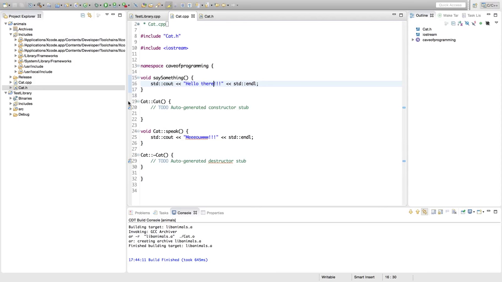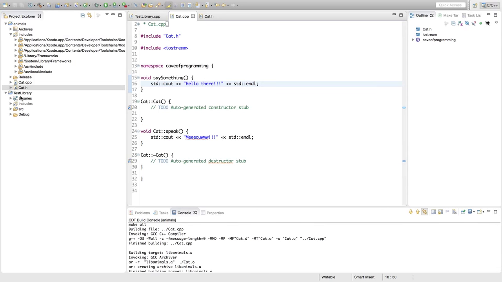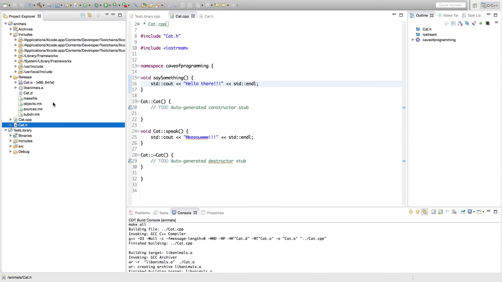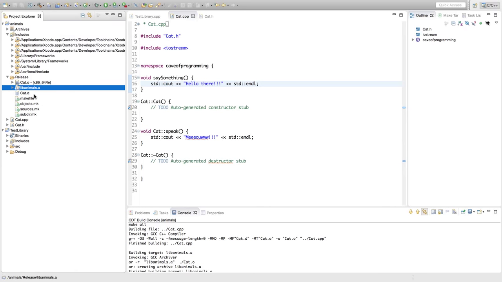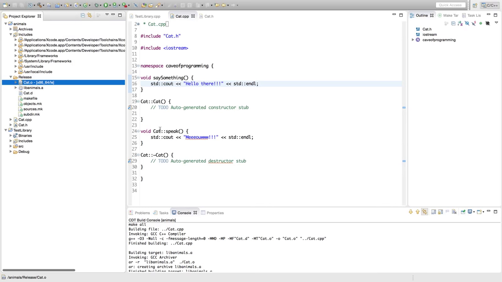Okay, now if we actually build this, then as long as we get no errors, we should be able to expand our project here, expand the release folder. And here you can see various files, and this is actually the library that we've created. So that was pretty simple. If you're familiar with C++, it's pretty simple to create a library. And we can also see this is the object file that was compiled just from the implementation file of the class, basically. And we've got some other stuff in there, it's not so important. But that's what we'd actually be distributing and using in other projects.